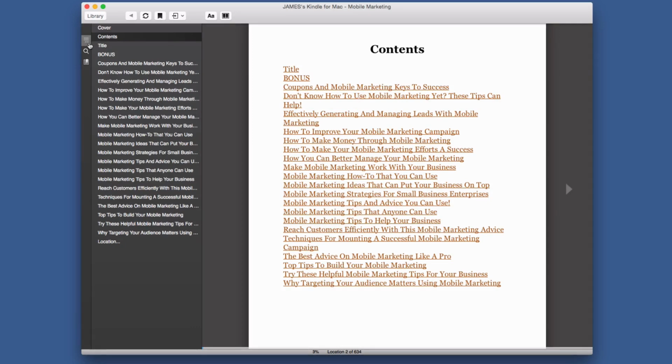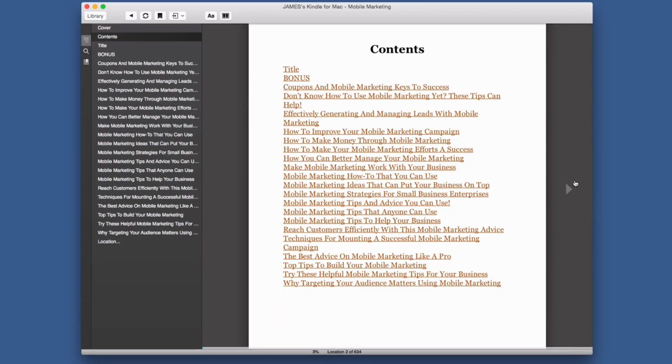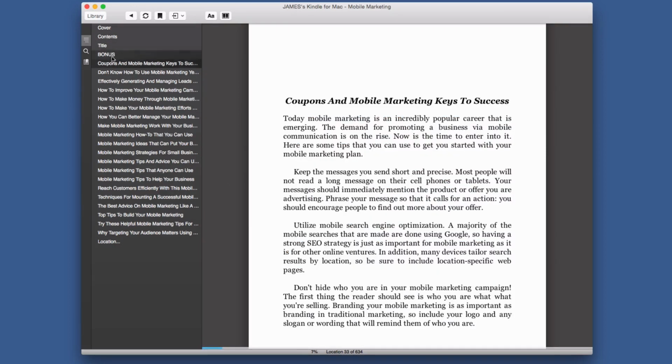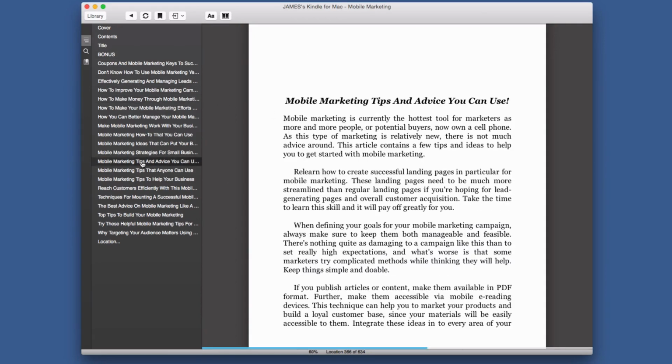And look, if you click on any of the standard Kindle type things, there's the cover. Again, ignore the art. It's just a dummy, just to give you an idea. There's the table of contents. There we go. All of this fun stuff. It's all hyperlinkable. You can get to the same things here. There's the bonus, which, of course, I left in some funky text. So it looks awful, but you get the idea. And then generally, you can just jump around.